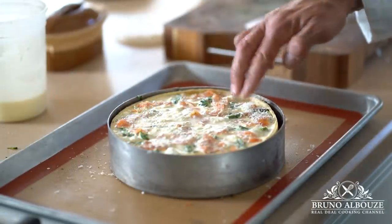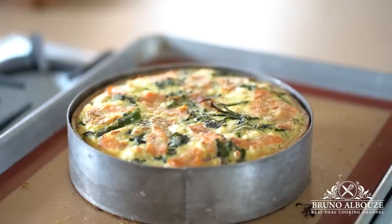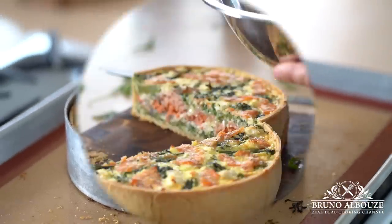Maximus quiche done, ready to enter the arena. Well, the only way to taste it is to make it.